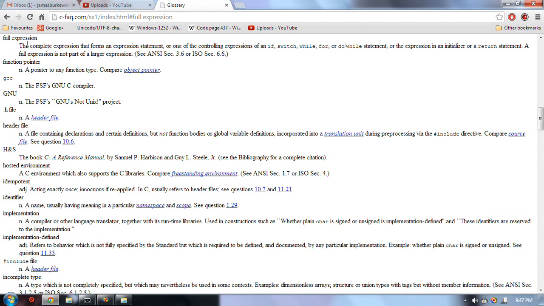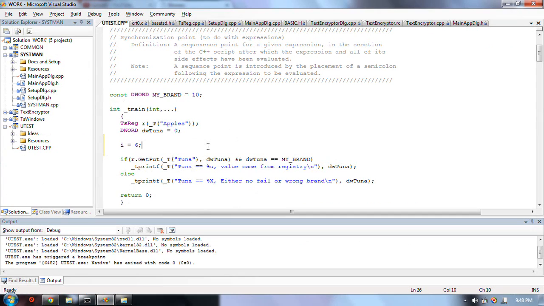Now let's see how that compares with this. It forms an expression statement. That's just an expression statement. Or a controlling expression of an if, switch, and so on. So we've done case A.